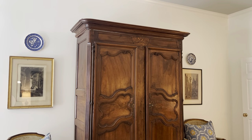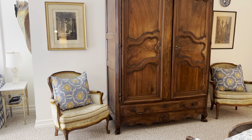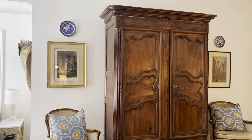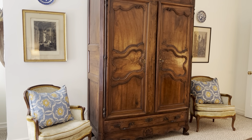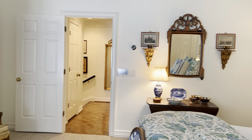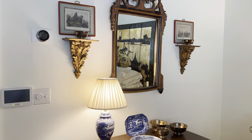I actually bought it here. Our house in Atlanta had 8.5-foot ceilings, so I didn't need a big piece, but I kept on trying to figure out what I would put there, and I already have one armoire in the kitchen. So my good friend, Anna Louise Wolf, I kept on asking her, do I need another one? And she said, you can't have too many. I'm like, that's right. So I purchased this here, and it does have a TV, and then has blankets and pillows and stuff like that. It's really just a stunning piece of furniture.